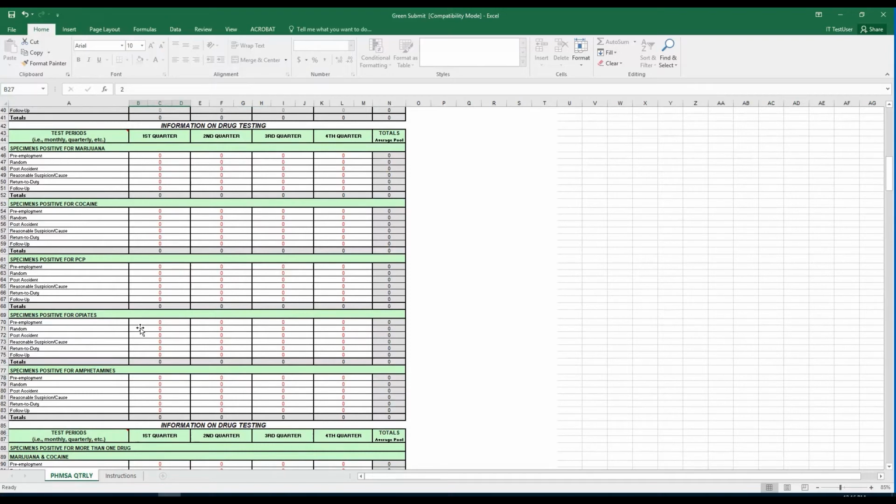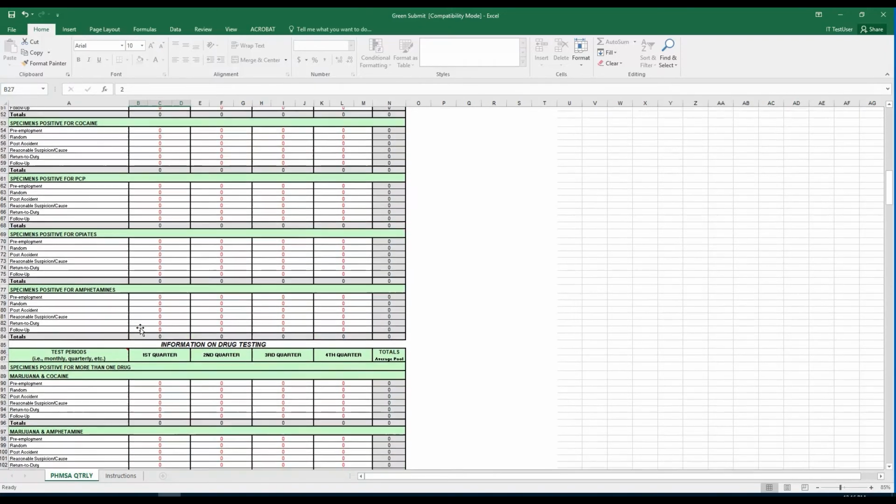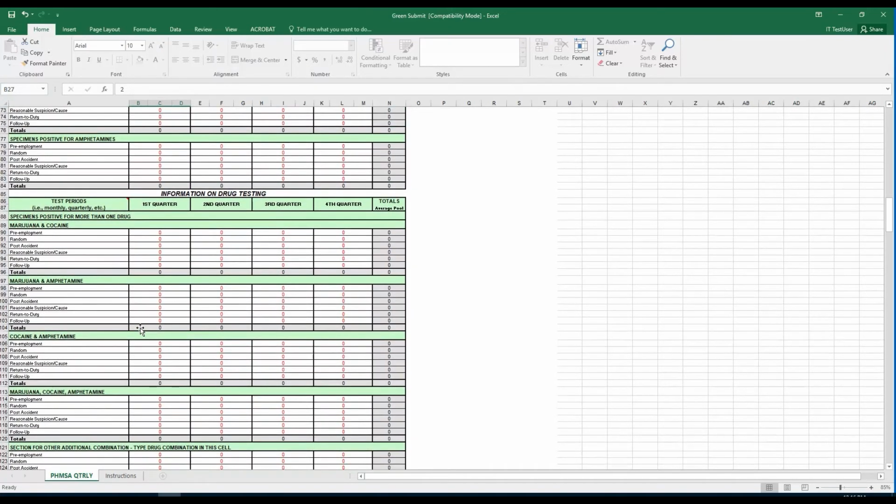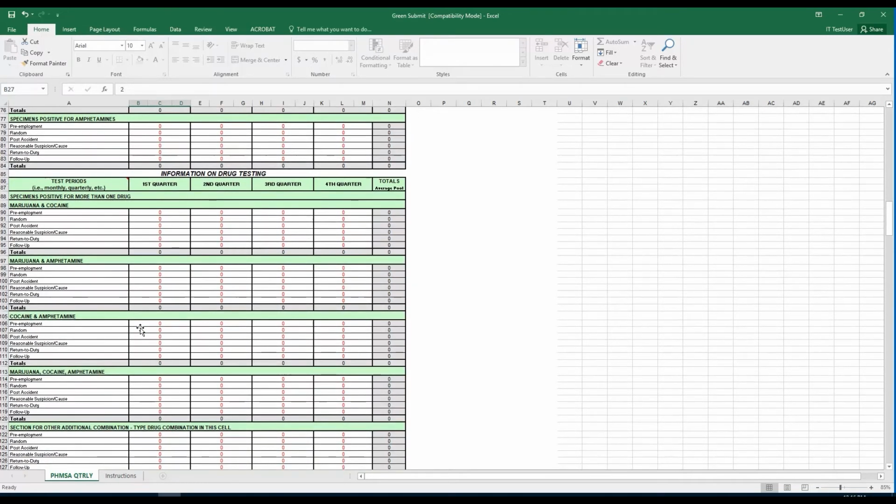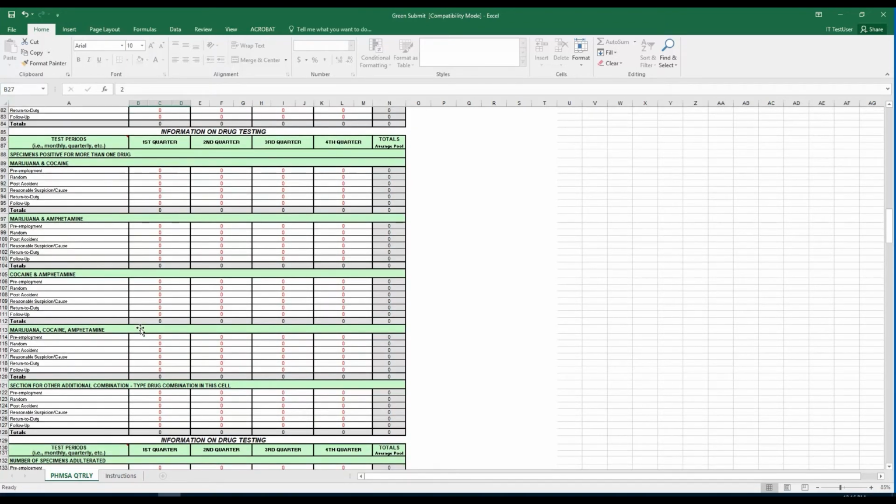Now, for some sections, you will need to make sure that you report in the correct section for whatever positive your MRO reported to you. If I go ahead and I scroll down, you're going to see another section where we have multiple drug positives. Again, if you have a specific positive for one of these multiple combinations, this is a section where you can go ahead and enter it. And we have this final section for whatever multi-positive that you would like to report that did not fall into these other classifications. The only thing that you need to do is to enter what the multi-positive is in the header section.